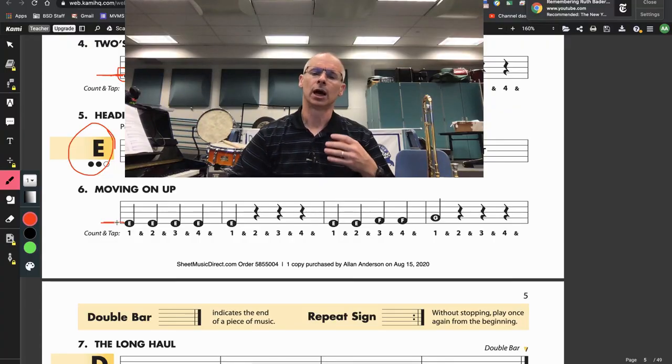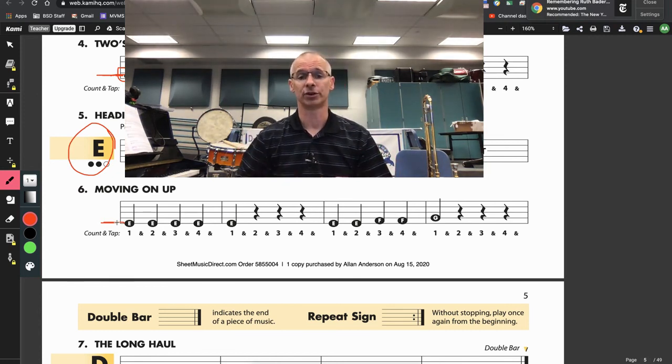Well, that F didn't work very well for me. So you don't have to play the whole song. You can find the part that's hard for you. If your fingers can't go from E flat to F, practice switching from E flat to F so that you know which fingers need to switch to make it happen.